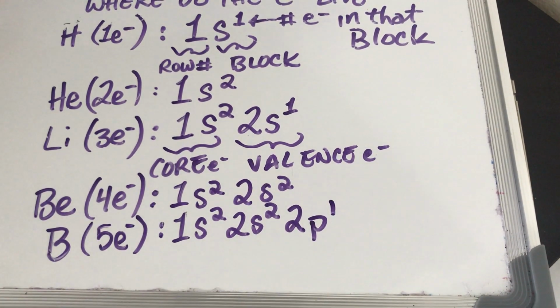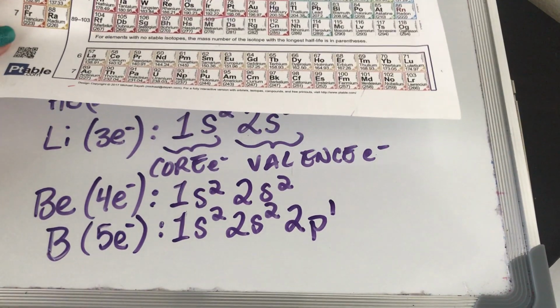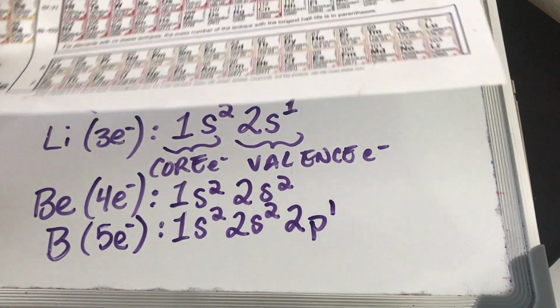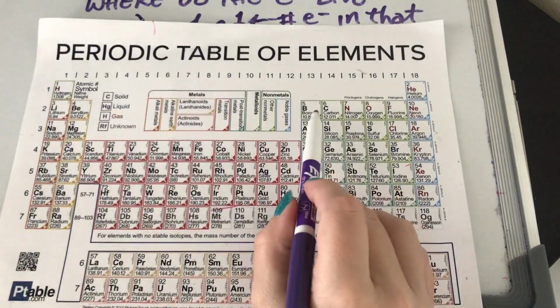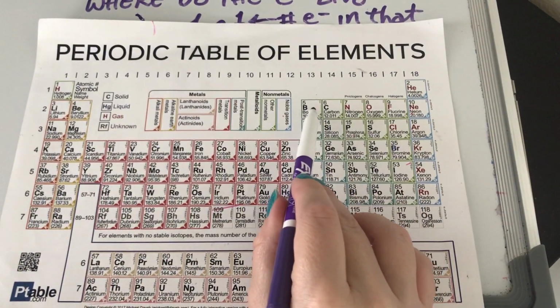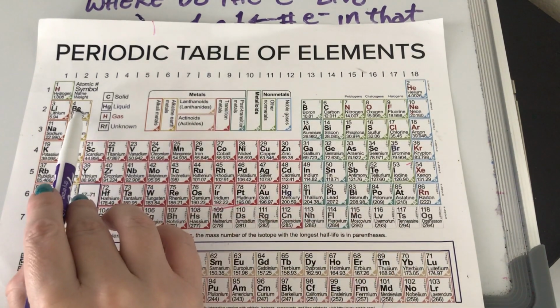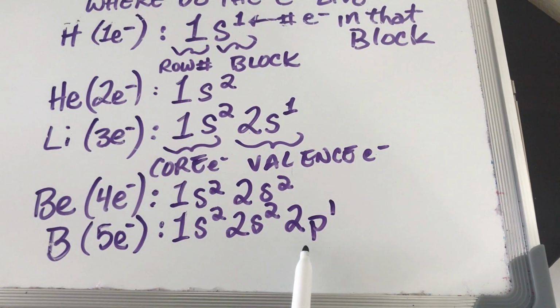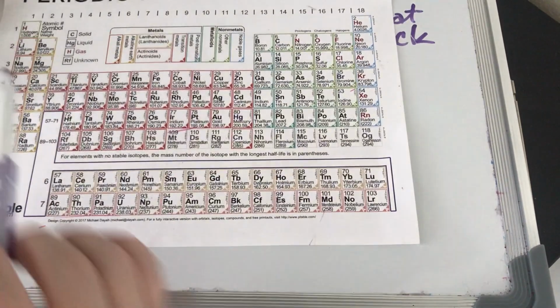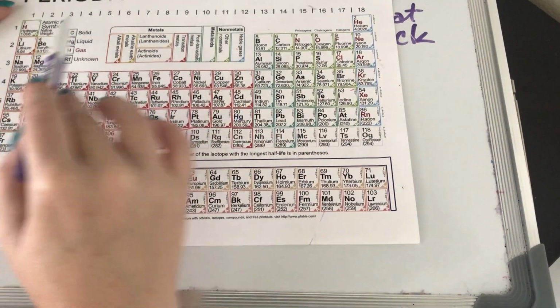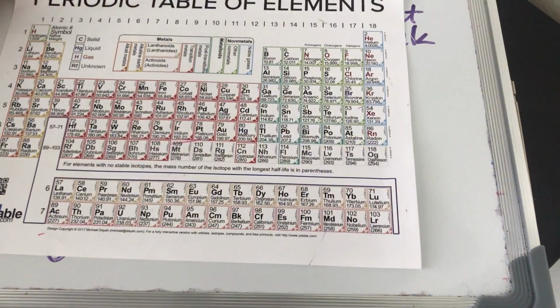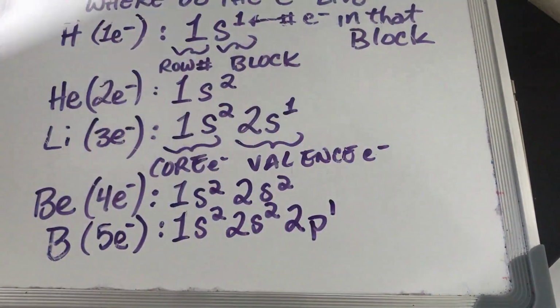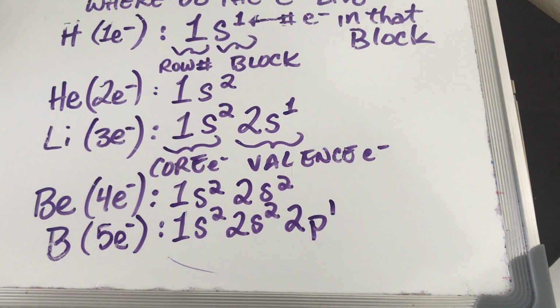Why is it S1 and S2? Because they belong to the previous elements. So you can think about it, if we're here at boron, boron has one more electron than beryllium, right? So we're just adding on one more electron to beryllium's electron configuration, right? Does that make sense? So every element that we jump, 1, 2, 3, 4, 5, we're just increasing the number of electrons, and this is how we organize where they're housed.